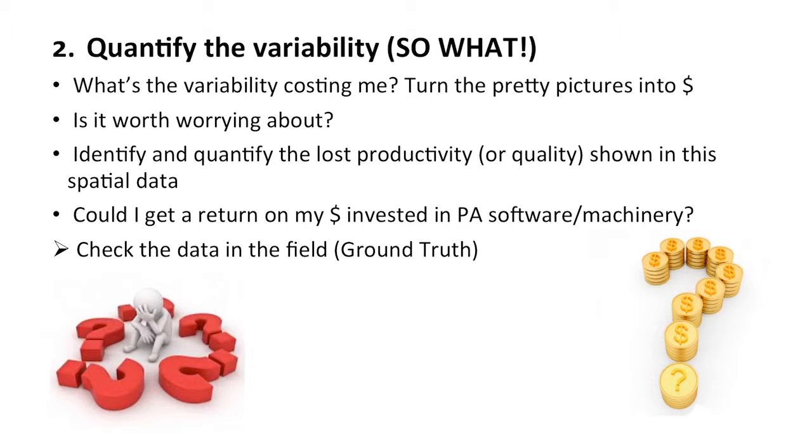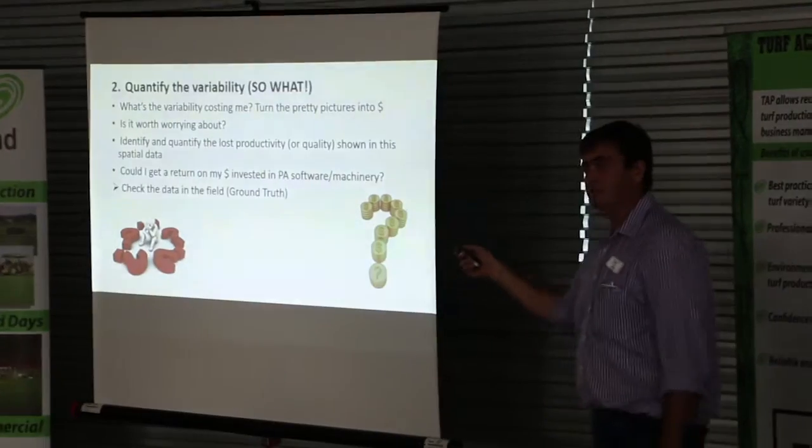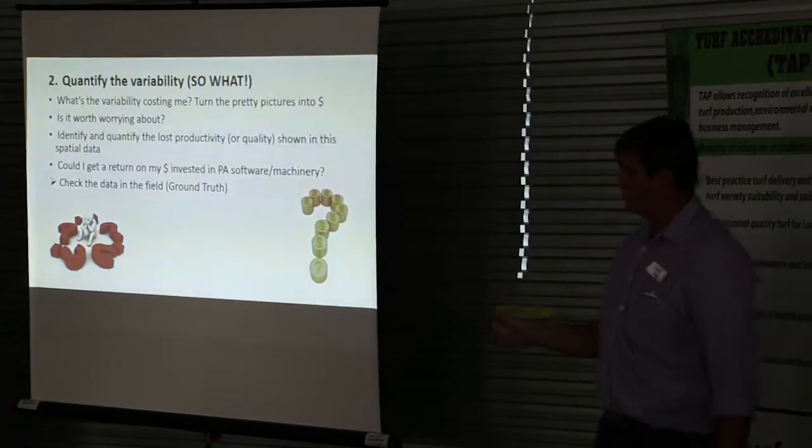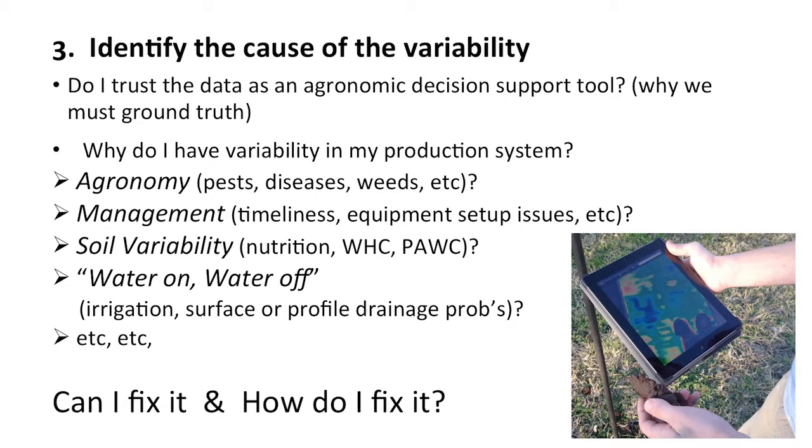And along with quantifying variability, go check the data in the field. Ground truth. You probably get a lot of answers without going too much into it. So ground truth, just go look at the data. It's no good on a piece of A4 paper. These days, most software systems will export it out into something like Google Earth. The Lindsay guys are mentioning they use KMZ, KML files. That's awesome because it's a pretty common file format.